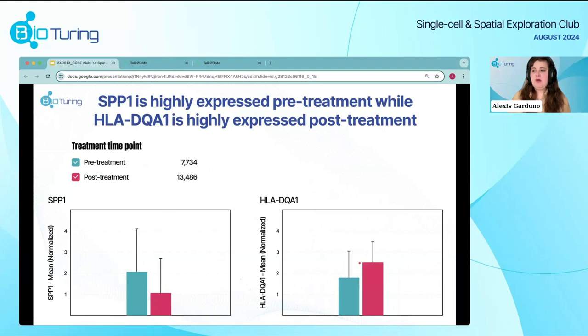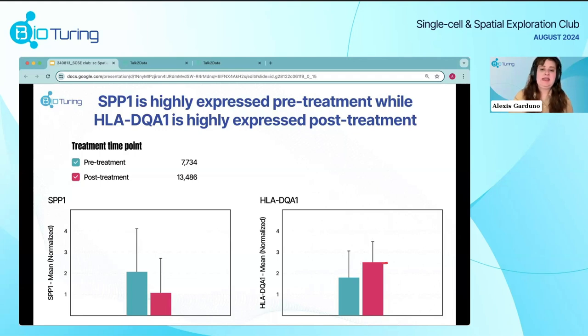Okay, so from here, if we further want to observe the changes in these macrophage populations following the treatment, and specifically look at SPP1 expression and how it relates to that analysis, when we perform the bar plots, we can also split it by treatment time points to see if there's any indication that these specific macrophage or enriched populations have a role in the post-treatment response. We can specifically see that the SPP1 expression has decreased, and the HLA-DQA1 increased in this population.